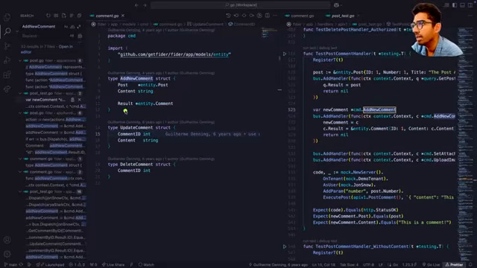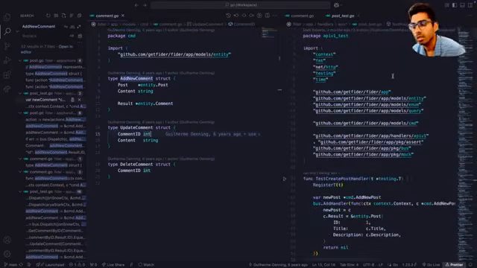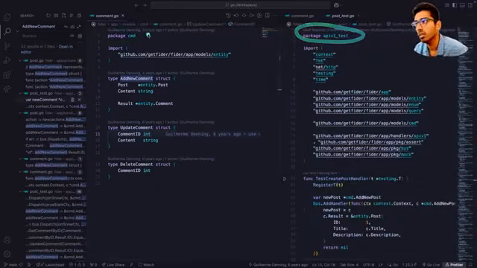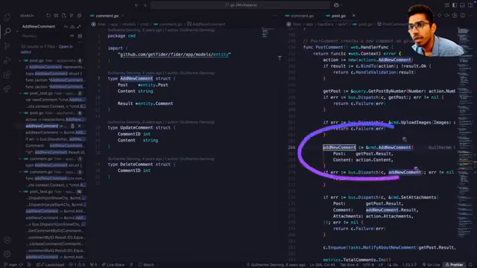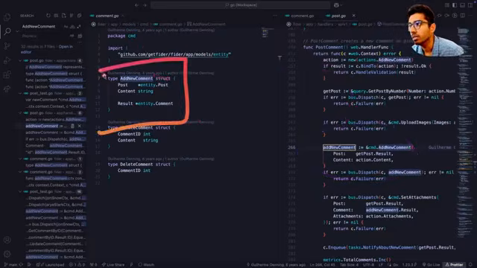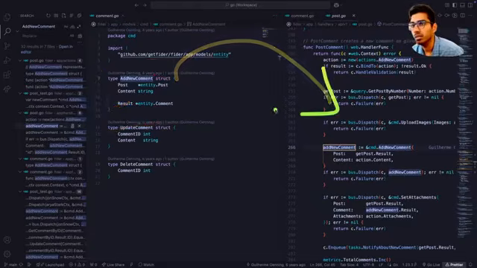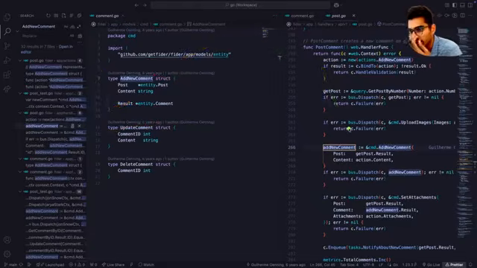Capitalizing of fields and variables in a package in Go results in that variable or that type being exposed to code outside of that package. So for example, we have this package called CMD, and this is another package called some test package. If we see the name here, the package name is API v1 test. These two are different packages. Now, this package is using code from the CMD package, and it is using this struct, importing that struct into this package so that it can initialize a new instance of it.